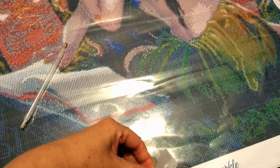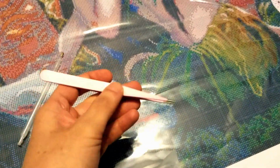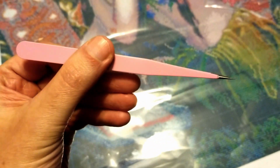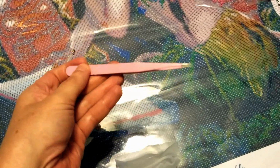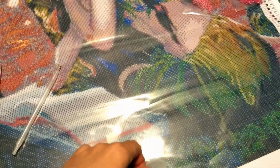Oh, that's why. Okay, they have some nice tweezers in here, and it got caught on the edge of the bag. That's why it wanted to stick. So this is my first pair of the, is that glitter? No, doesn't look like glitter. It's just coated, pink coated tweezers. I have a lot of these style tweezers in the black coating, but this is my first pink coated one, so that's fun. All right, let's see if I can get this. No, it still doesn't want to come out.